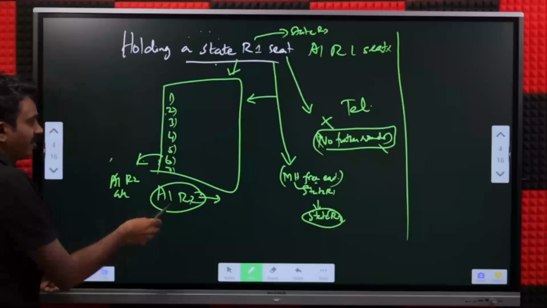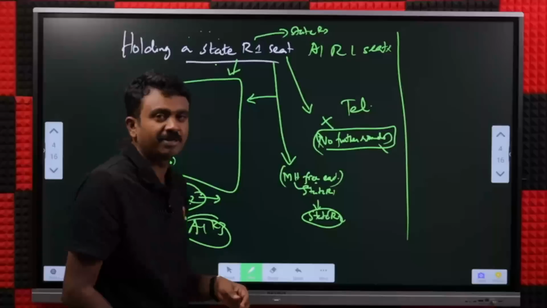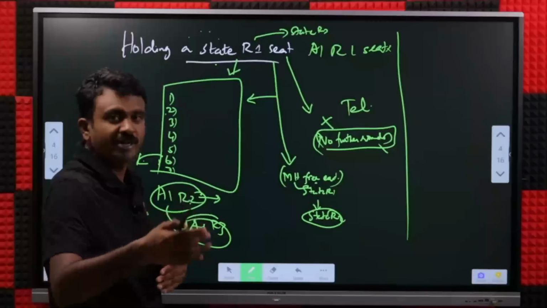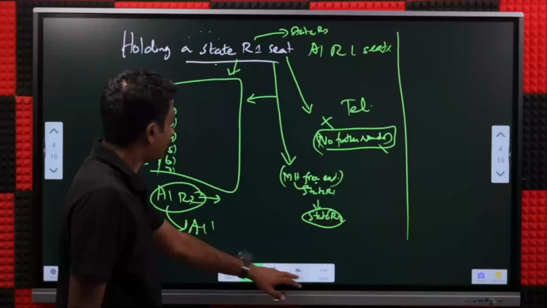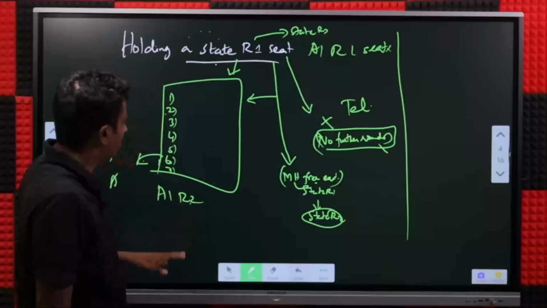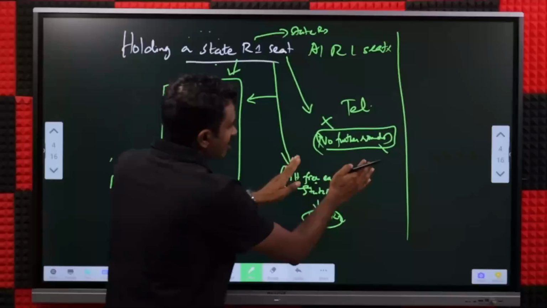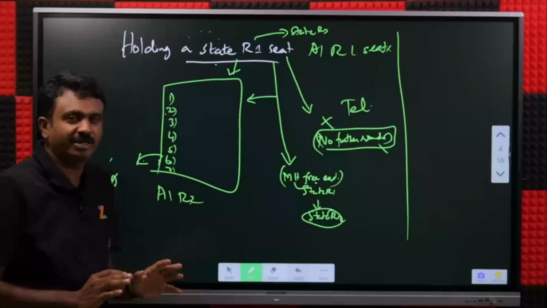Don't need to worry. Even if you don't join, this goes to All India R3. Everybody is eligible for All India R3 by upgradation. So that is not going to impact All India round 3 too. So be very clear. State round 1 join candidates can go to All India round 2. Straightforward, you can fill your choices like everyone else. Even these complications, you can manage at a later point in time.